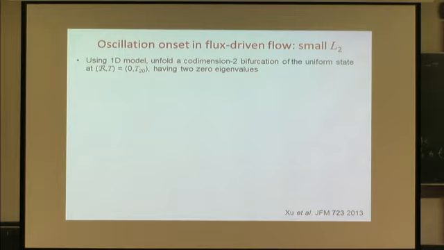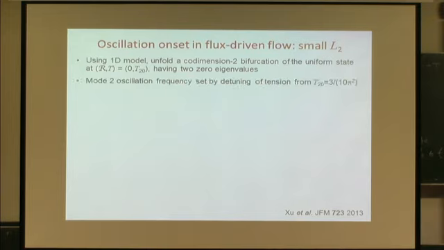We found a point where you get a simultaneous Hopf and transcritical bifurcation. And that actually happens when the inverse Reynolds number is 0 and the tension takes a particular value which we call T20. So what you have there is a codimension 2 bifurcation with 2 zero eigenvalues, and that's really nice because you can then start understanding behavior in the neighborhood of that point just by expanding very carefully.